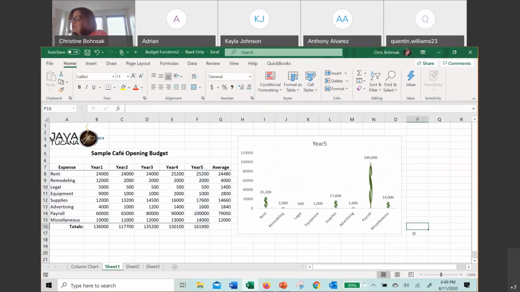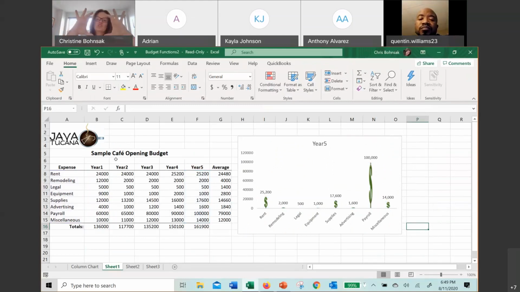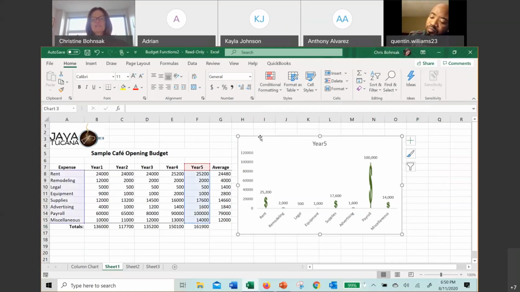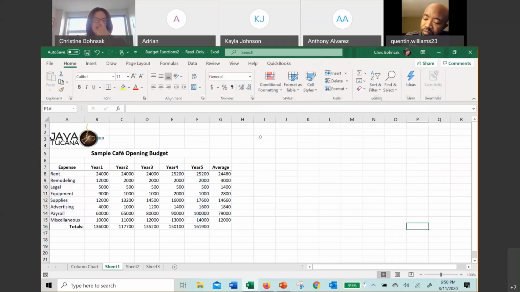The next thing I'm going to show you is a pie chart. A pie chart is a circle chart, and it usually is used to show, like, of all the money you bring in, when you divide up the pie, how big is each slice, okay? And you can do things to those slices. So I'm going to take this chart and just for right now, delete it.